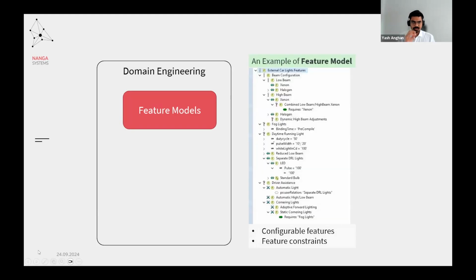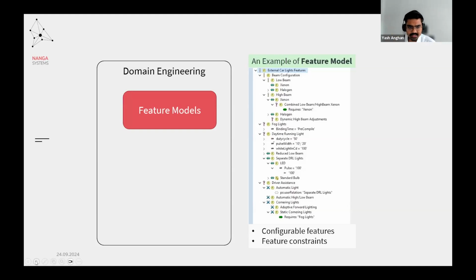Fabian, can you press next? I just want to show them the picture of the feature model. Yes, so this is how the feature model looks in pure::variants. It captures all the features and relations that exist within your product line. These features are mainly created based on your product context and how stakeholders would like to represent the variabilities of the product line. You see here we are using the external car light feature, which covers all the features of your front car light product. We will use this example also in the demo.